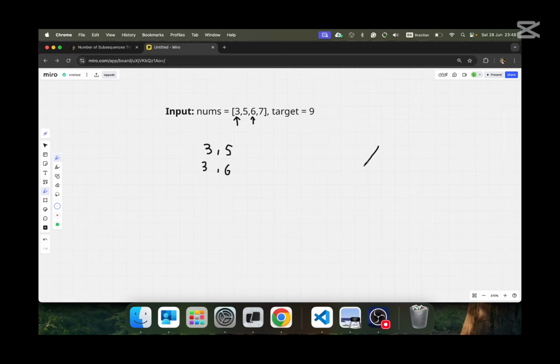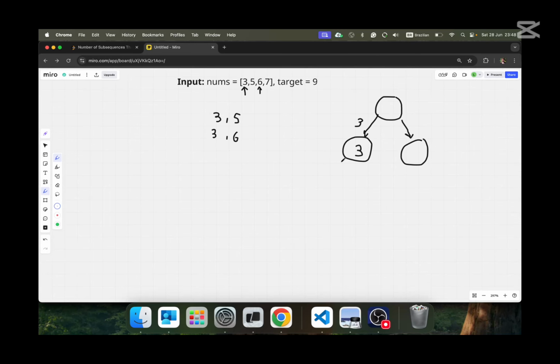So you would have something like this. Imagine here, this would be pick 3, and this would be, let's say, pick nothing. Once you pick 3, now you make a decision here to pick 5 or keep only the 3.